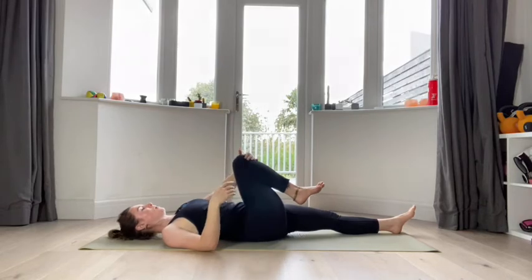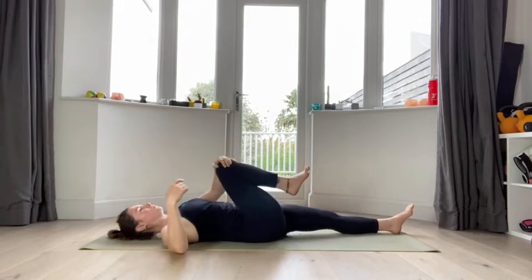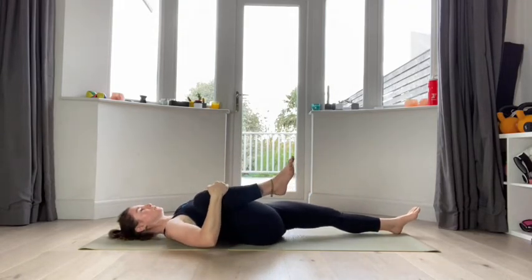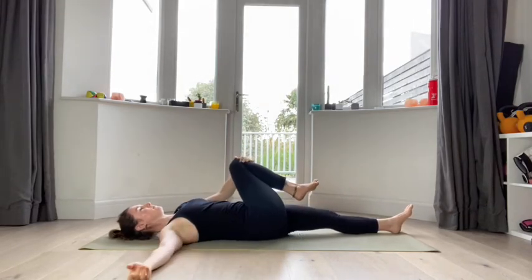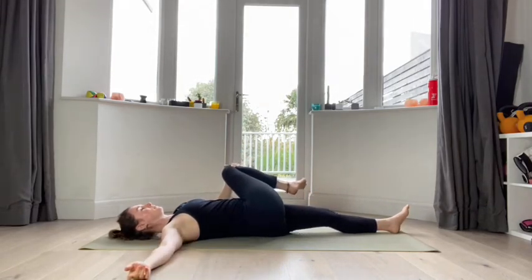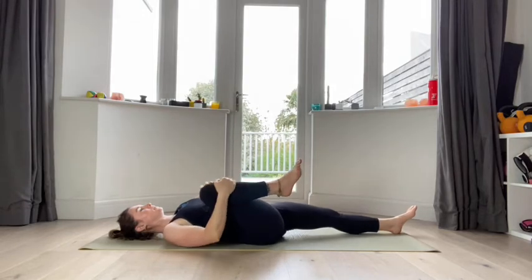So bringing across and over in the direction more of your left shoulder, or across the body, wherever it feels more comfortable. And then back and over towards your right shoulder. Let's do one more of those over to the left. Across and over to the right, opening it out.